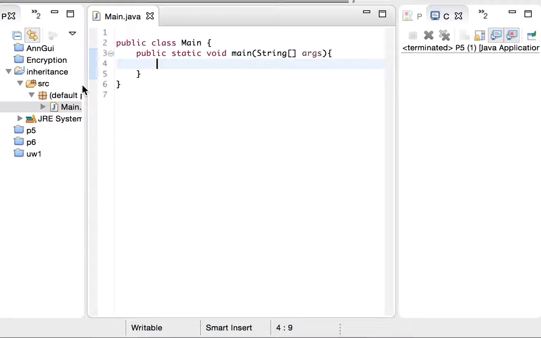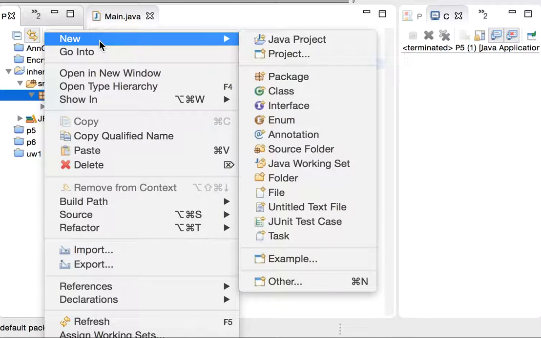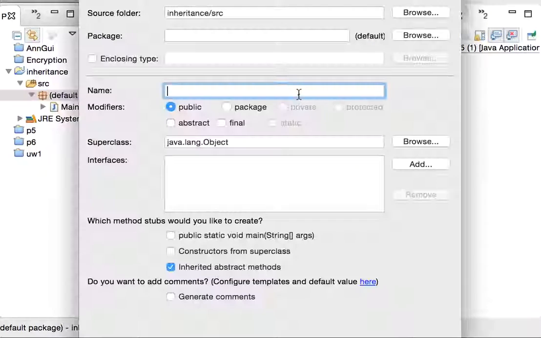So here, let me just right click and then new class. So first of all, let me create a superclass, which is person. Okay, and click finish.